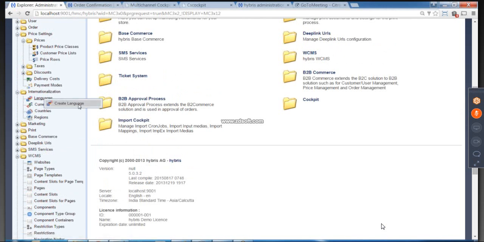What will be the common columns across all of these? ID. Create user ID. User ID will not be there for a language, right? No, ID column. One second. ID, created by and created date, modified by and modified date. Very good. These are the things that I was asking. You have created date, modified date, last changes. These are the columns which should be present across all of them.